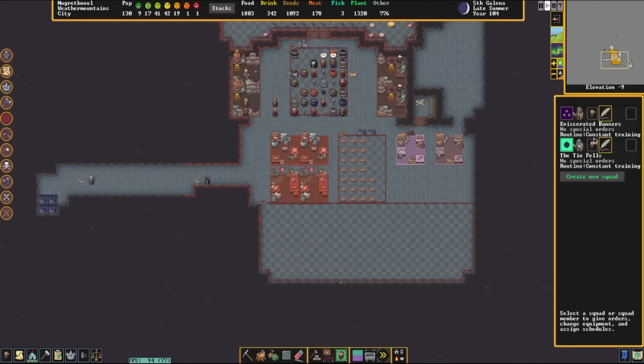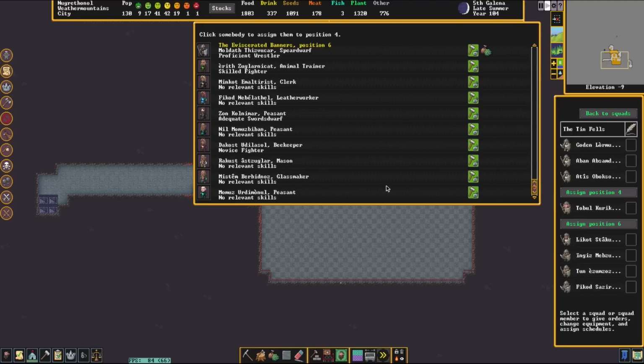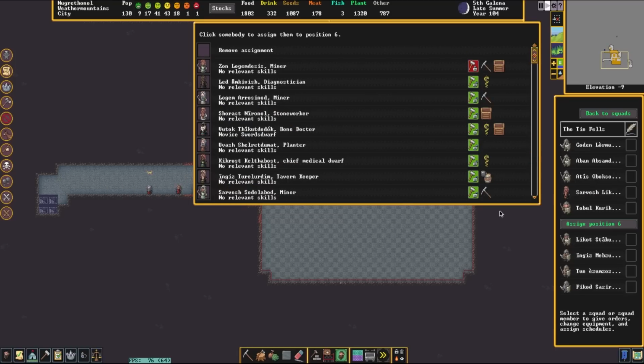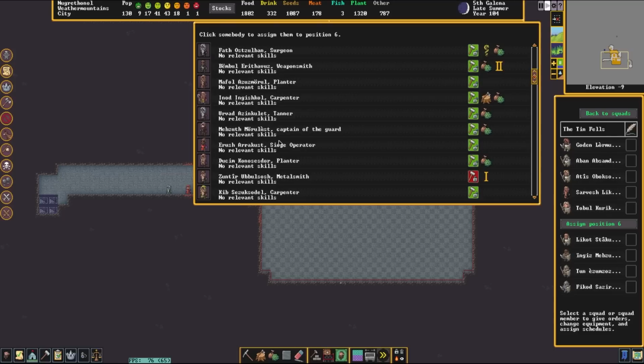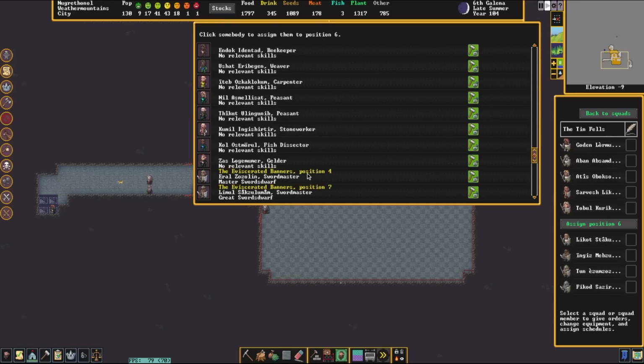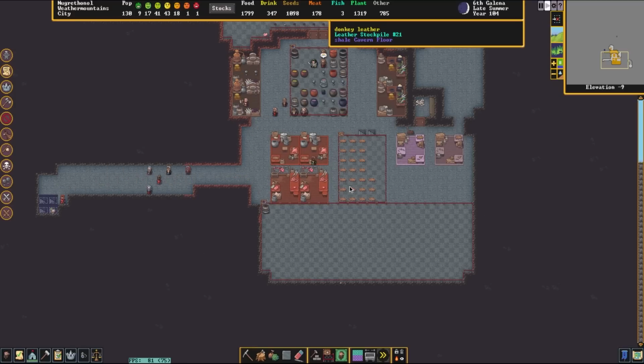Because my squads here, let's see if I can fill out these last 2 positions real quick. Is there anybody here who would do well? Oh, there's an adequate swords dwarf. Perfect. Servesh, you are now recruited. And a great swords dwarf. Novice fighter. Perfect. Adequate swords dwarf. Excellent. Last 2 spots have been filled out.